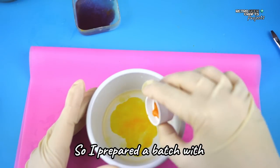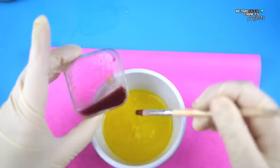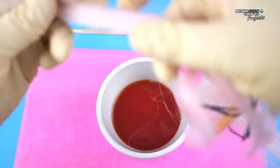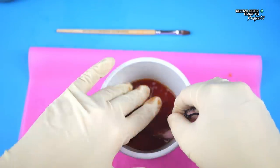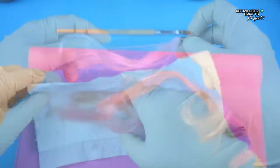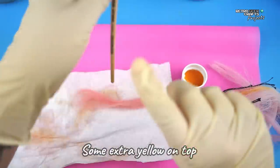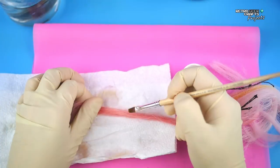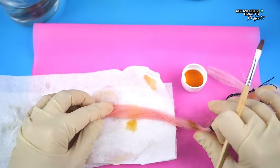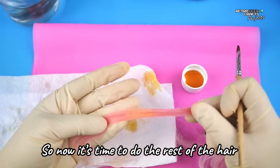So I'll prepare a batch with more yellow and less pink. You could see I was getting closer, so the last thing I did was add some extra yellow on top to make it a bit more intense. And I was quite happy with this result, so now it's time to do the rest of the hair.